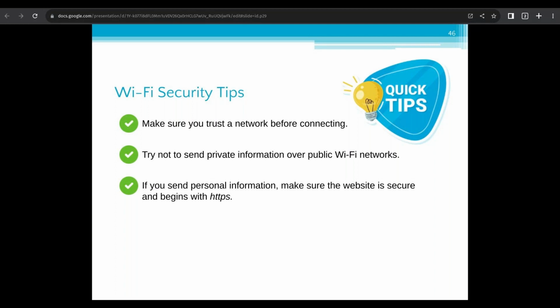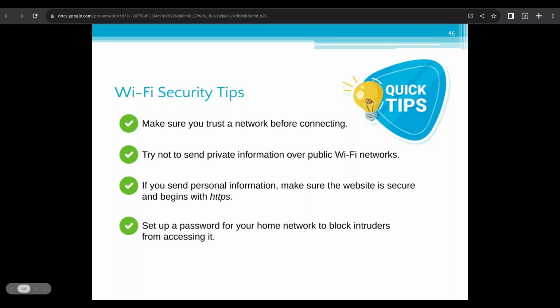So you said personal information, but if you're using your Wi-Fi at your home, you should still be perfectly safe. Yes, this is just public. So if you're at the mall or something and you're connecting to a random Wi-Fi there just because you need some Wi-Fi, just trying to be safe with those. Yes, but your Wi-Fi at your house is generally more secure.